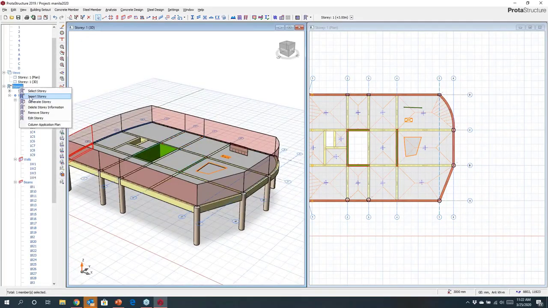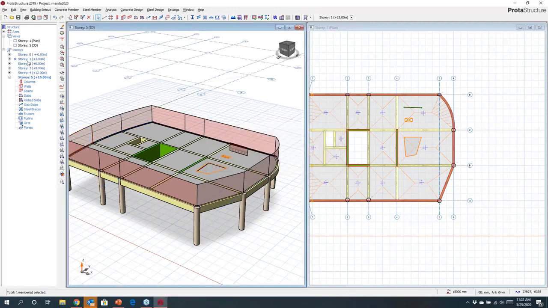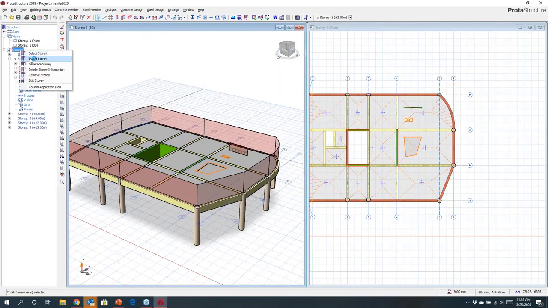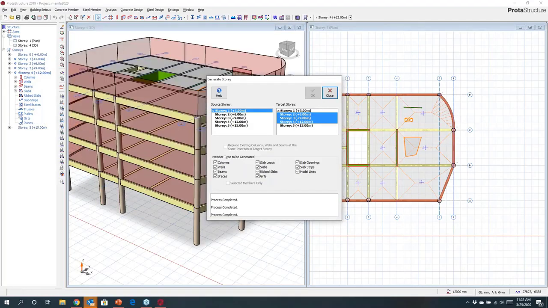Now, once we're at this point, we can come and insert some floors. So I'm going to make this building, say, 5 stories high. And I can then take that particular floor and we can generate this information up. So you can choose what you want to copy up here, okay? But once you've done this, you can then just come and self-generate this up. So you could just maybe copy up part of the building, and maybe just the columns or the vertical elements. It depends on what you want to do here.